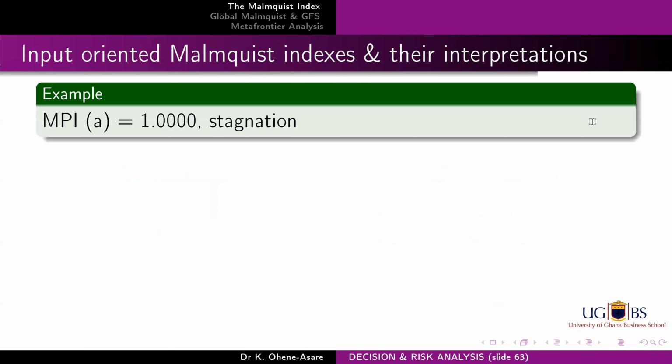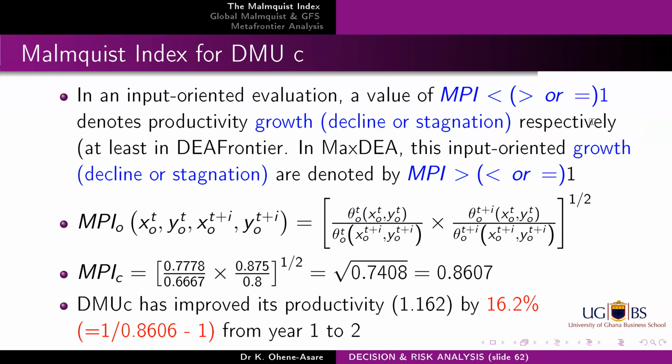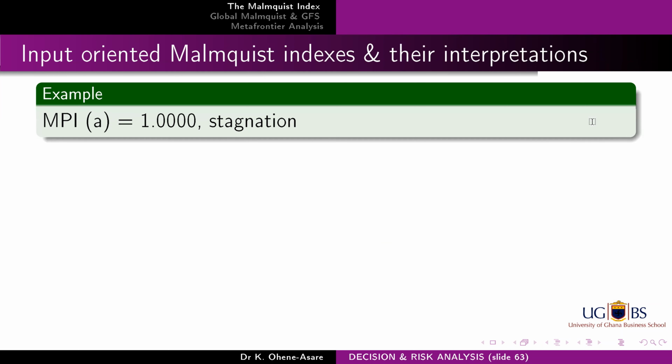All right. Now, if you go and calculate for firm A, you will see that when you take the reciprocal like 1.162, it didn't get that. It got 1. So firm A is experiencing stagnation, and stagnation is not the best. You want to progress. So firm A was efficient in year 1, if you can remember, and firm A was also efficient in year 2. So even though this firm was efficient in both periods, it's not progressing. And that's not helpful at all.